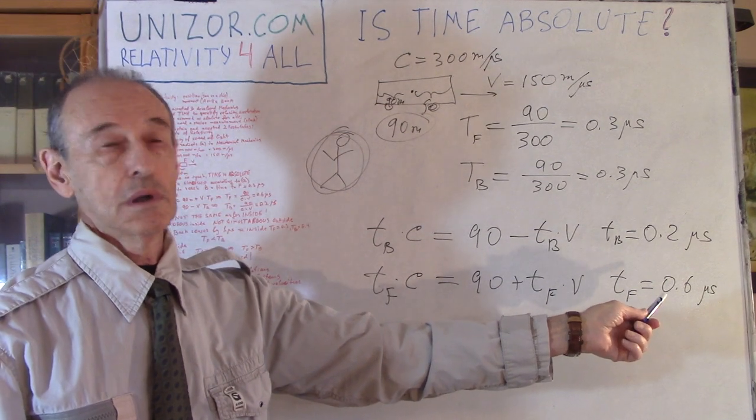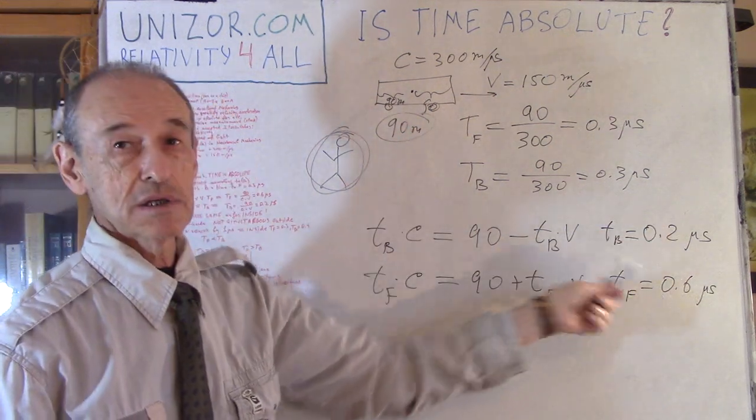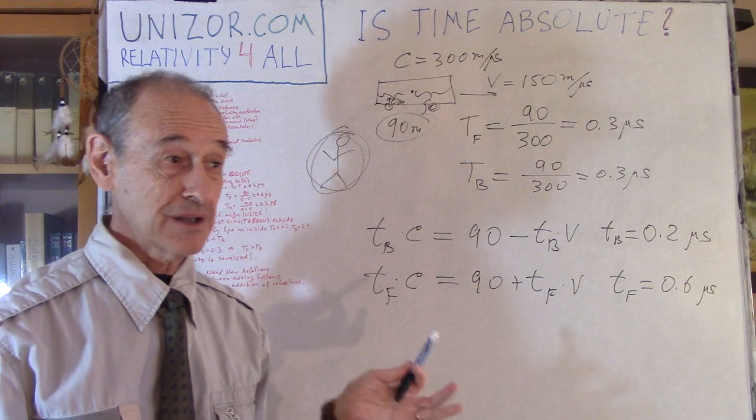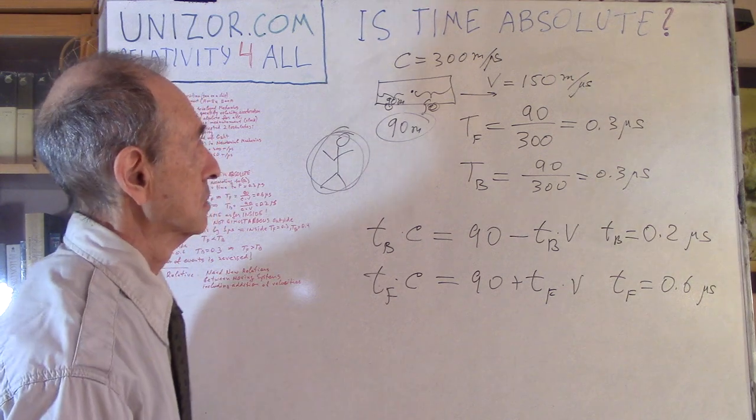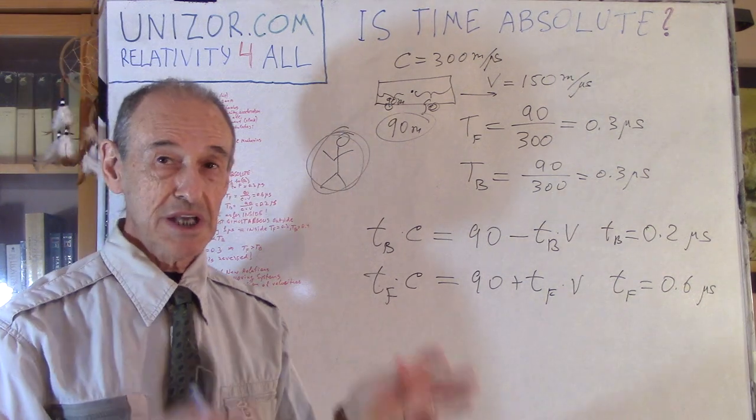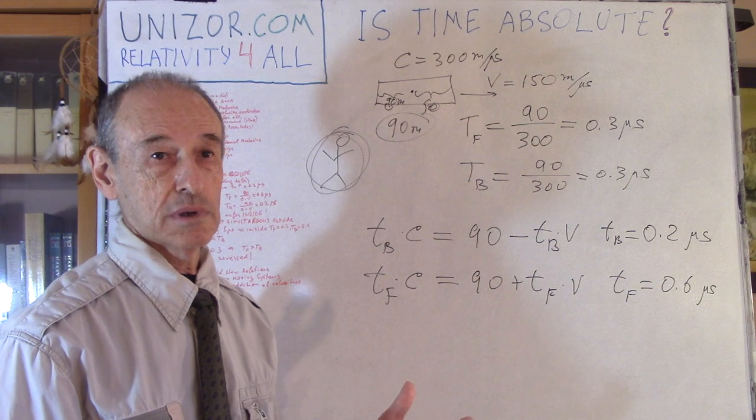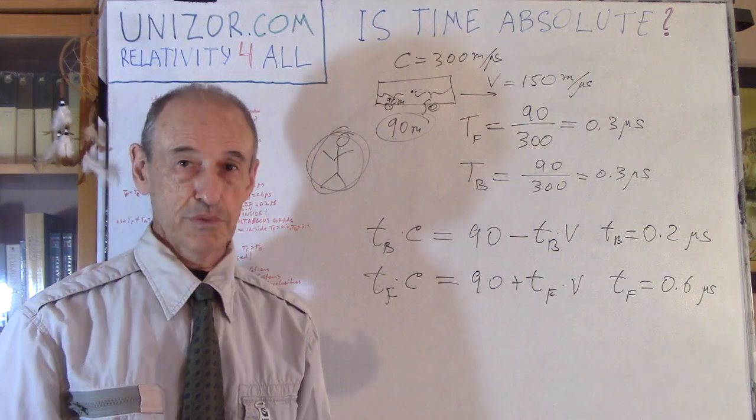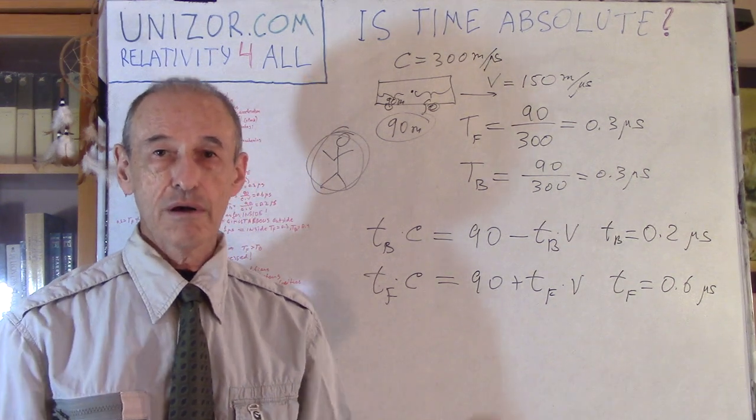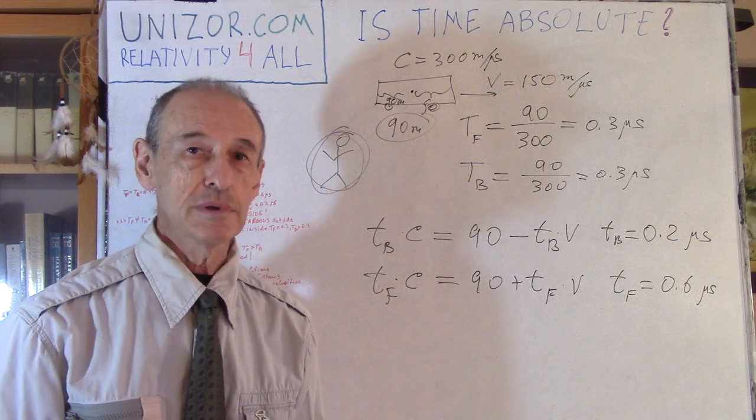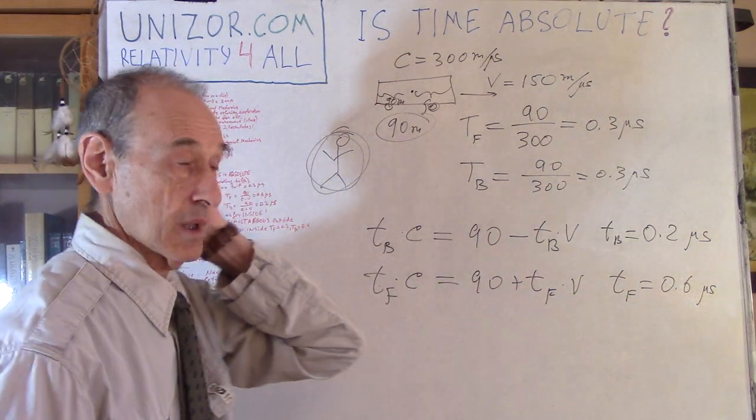So what does it mean? Something which is simultaneous for the person inside is not simultaneous for outside observer. That's a contradiction. It means time is not absolute. So simultaneousness is not really absolute principle, which basically we didn't think so. When Newton invented his mechanics, he was thinking that the clocks everywhere are exactly the same and showing exactly the same time. That's what absolute time means. Now we see it's a difference.